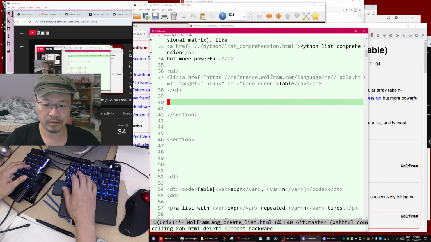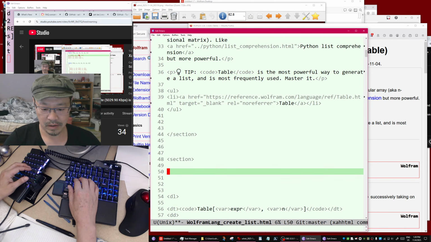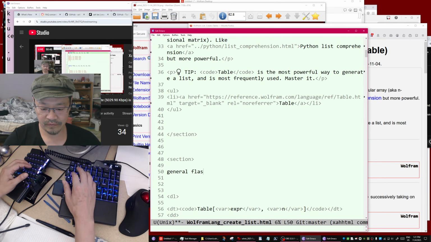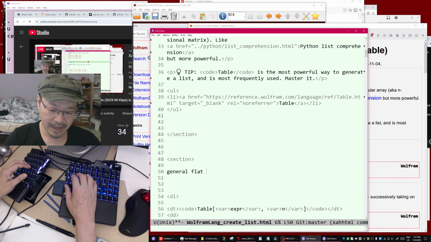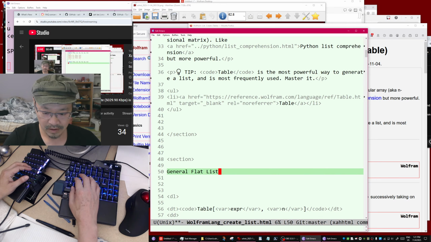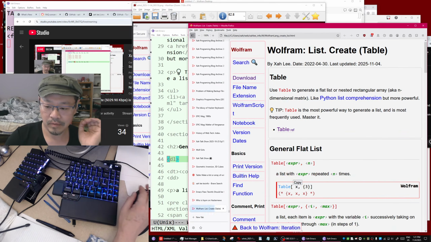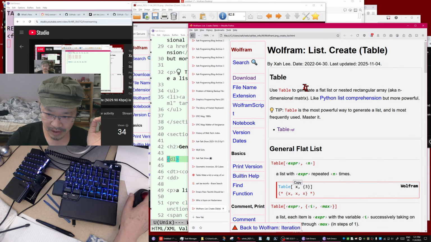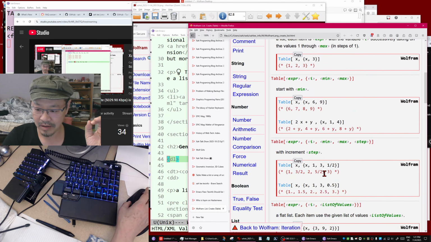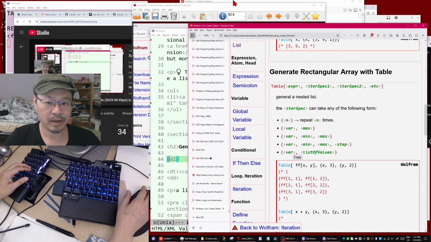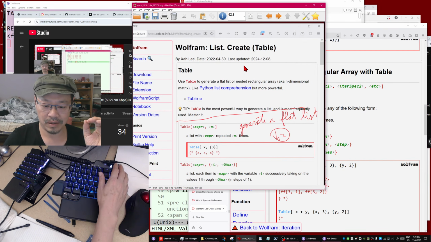Actually move here, and here give it a new name: generate flat list. Fantastic. Table, what it does, then example generating a flat list, then generate a rectangular array. So that's what this is about.